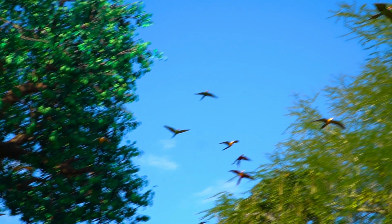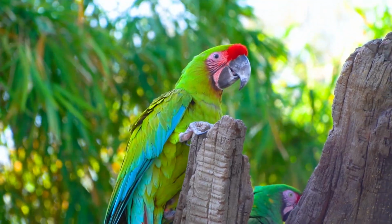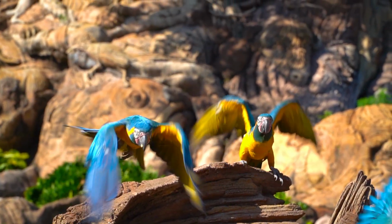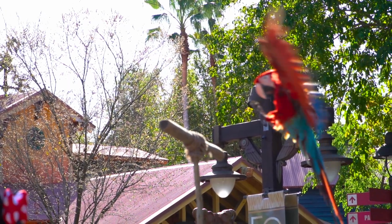So one thing that I loved about it is not only do they have the macaws fly in and land on the little perches that flank the stereotypical spot where you get your picture, but they also have cast members that will bring these tall perches out into the audience while you're up there, and then the macaws will bounce back and forth and fly right over you, and it's so cool. You can tell that those macaws are just living their dream, just being able to fly around like that.